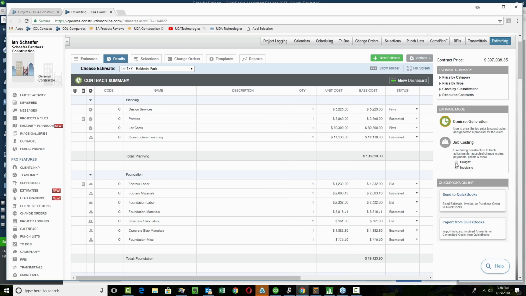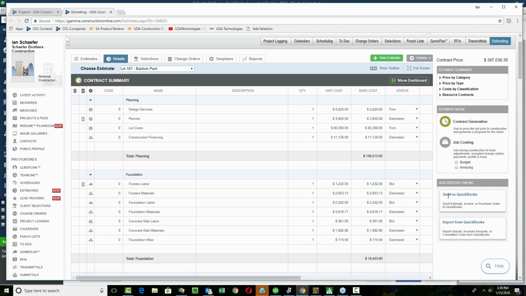Or maybe we're working with the customer on the invoicing page, where you can see the total price for each of the areas, how much they've currently paid, and how much they have remaining. So again, we've got estimate versus invoiced, estimate versus actuals, estimate versus committed, or committed versus actuals. All of this is going to be available in job costing after we send the job over to QuickBooks and start putting together some of the bills from there.